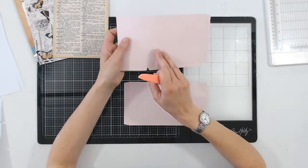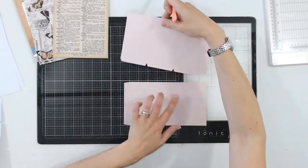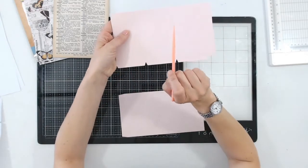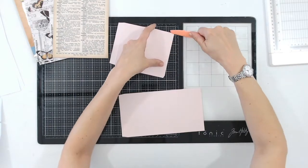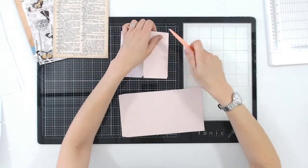So taking the top piece first of all, the top one is the one with the tabs, but it doesn't really matter because you can flip them around and do them the other way if you want to. But you're going to make sure these vertical lines are all mountain folds. And this is where I'm going to use my bone folder just to really secure those. Make them nice and strong.